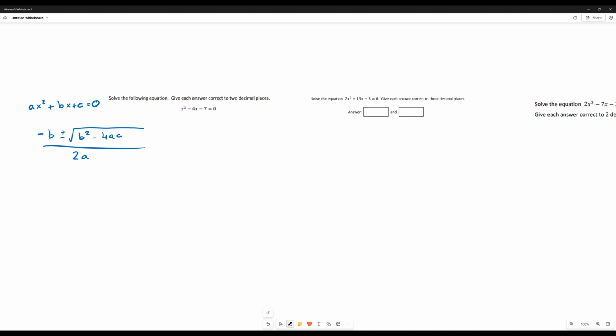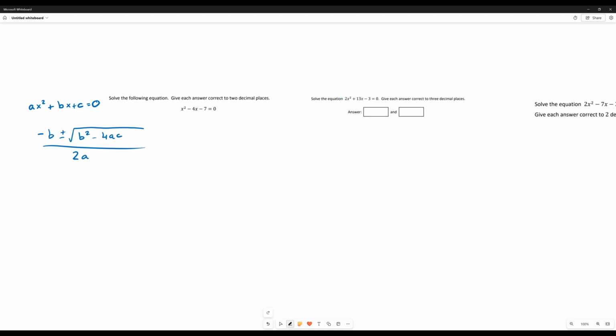So here, for example, we'll do this one right over here. You'll notice what's in front of the x squared. It's a 2. That means the 2 is the a. The x squared is the x squared, and we don't care, because you notice here there's no room for the x squared. There is room, however, for the a. So we take whatever the a is, and we're just going to sub it in.